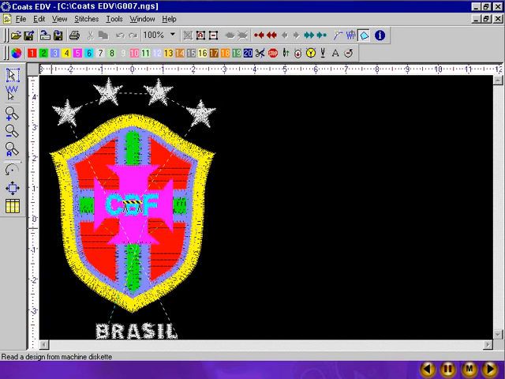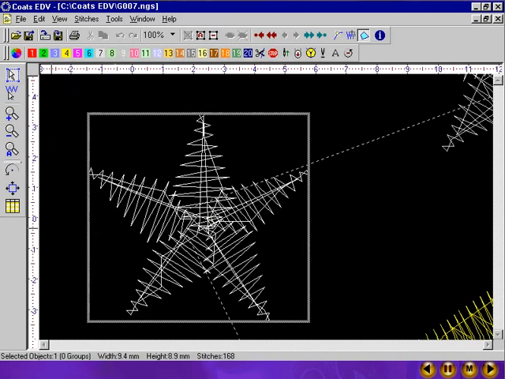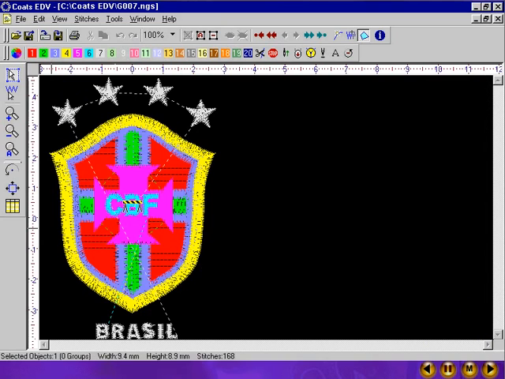Now, what is the stitch done in this corner? Let's view it closely. That seems okay. It's also so easy to pick and view individual objects.